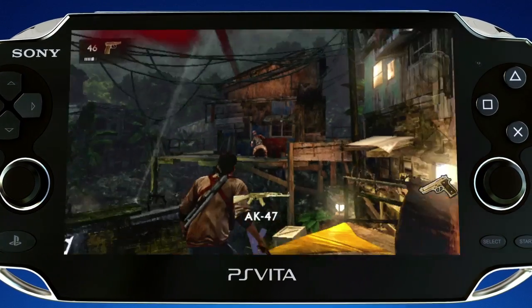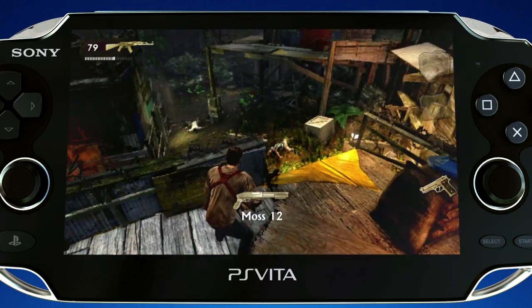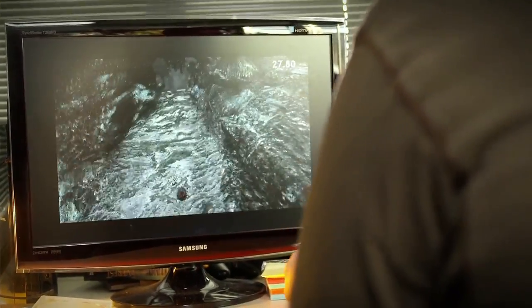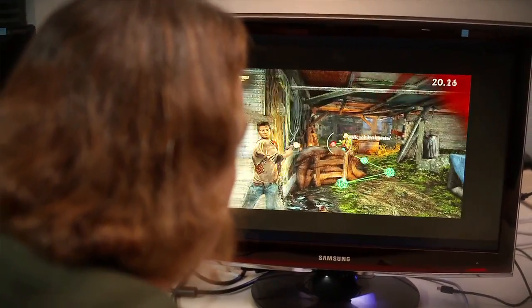The Vita has an OLED screen, and I'd never worked with that technology before, but the first impression you get of this device is that screen. The blacks are so deep, the whites are crystal clear — it's the perfect palette for an artist to work on. The most amazing thing about the Vita isn't the two analog sticks or the OLED or the gyro or the back touch or any of that — it's the memory. It was like having enough memory to make whatever we could imagine without having to compromise. It's important that the machine has enough power to drive something so visually stunning and engaging in gameplay, and we've been pushing every element of it, which is necessary to pull off Uncharted.